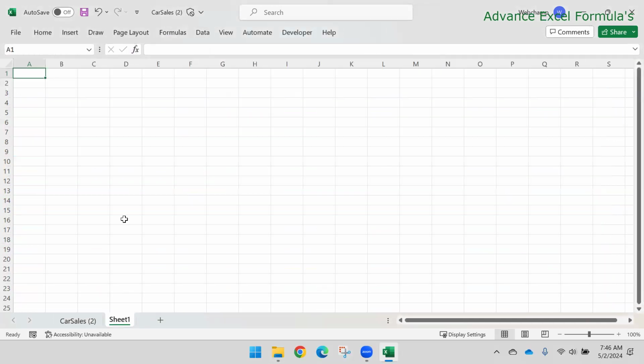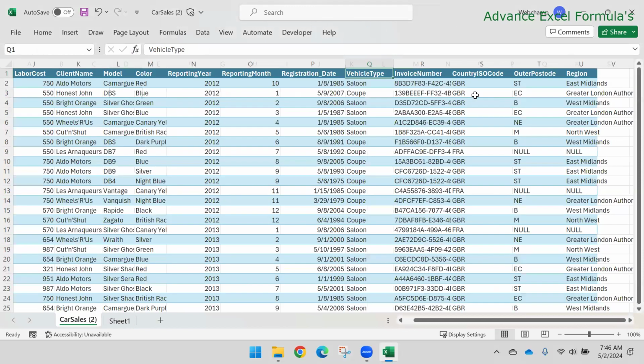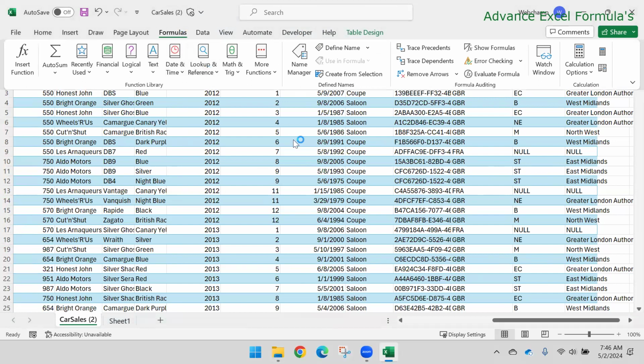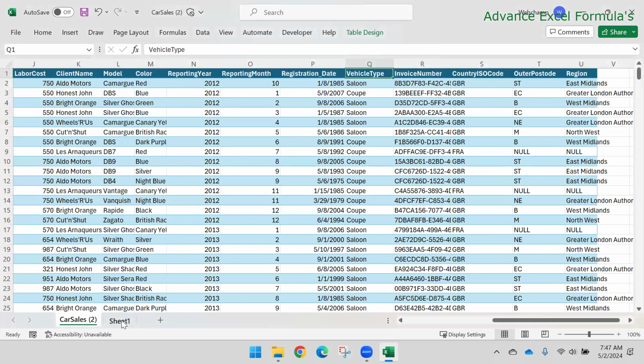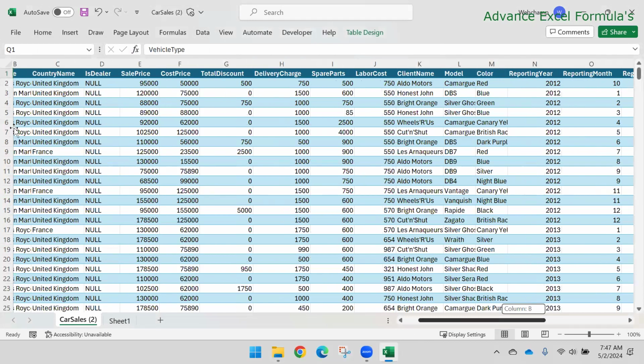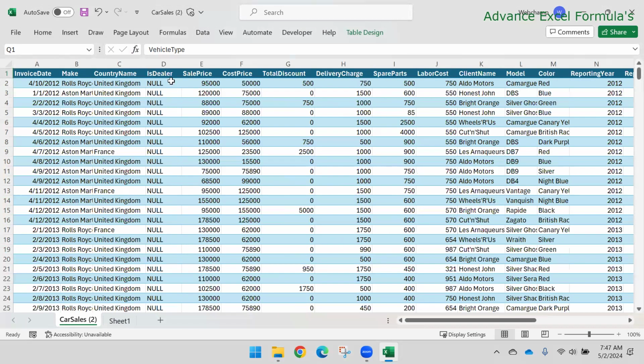Okay, so my requirement is that you have a data set. This is what it is. Whatever list of functions I called some time before, all those functions are called dynamic array functions. Those functions are going to return a table. At the very first place, let's say I wanted to filter the data. I'm not going to filter the data by applying the filter and all. I will use the filter function. So here, let's say I wanted to filter the data only for France, country is equal to France.